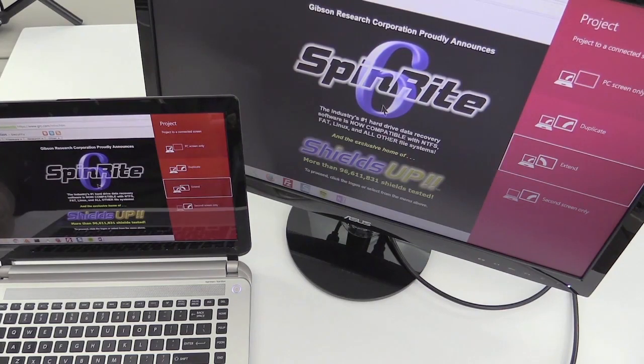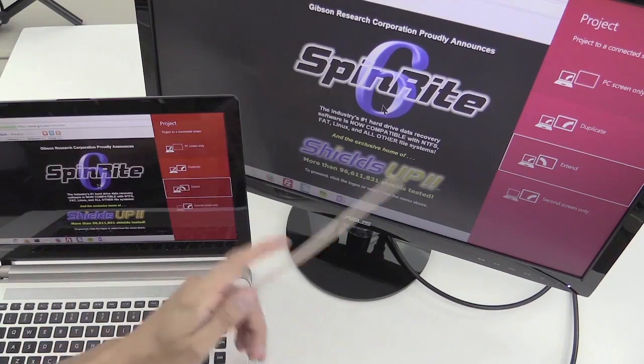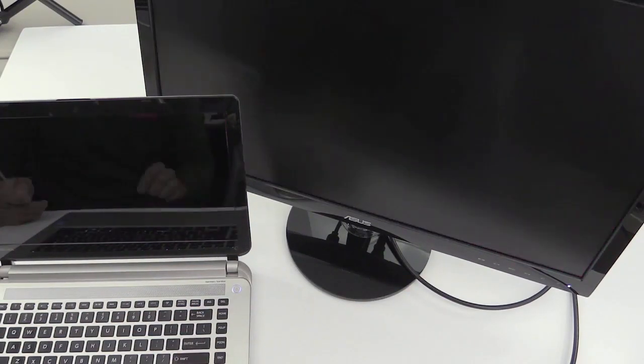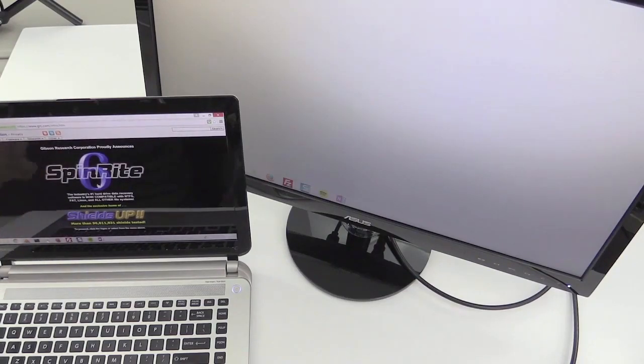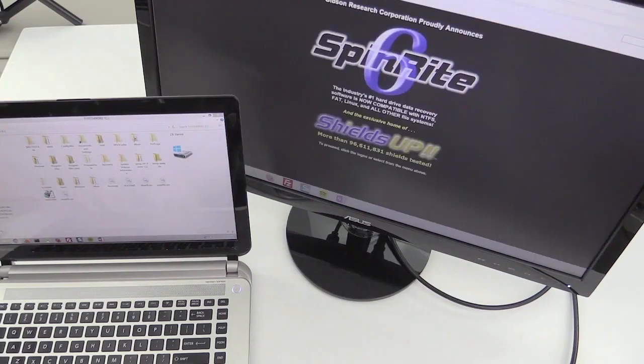And the one that I use the most often is Extend. The Extend feature allows you to extend the desktop across the laptop and to the secondary screen. So that's the one I want. And that's what you'll see quite often. This way, someone can work on one window on one screen, perhaps a browser window, and then have another window open here, like Microsoft Word documents, or here you can see I have File Explorer open, which, by the way, shows I'm showing hidden files and folders like Boot Manager and Hiberfil.sys and Pagefile.sys. So that's something you want to check.